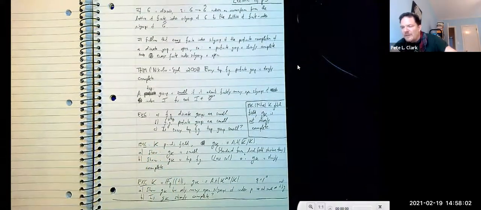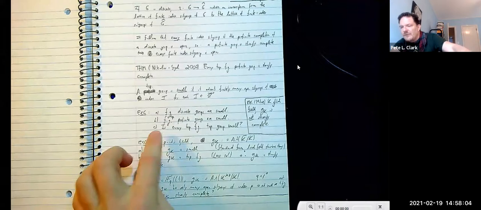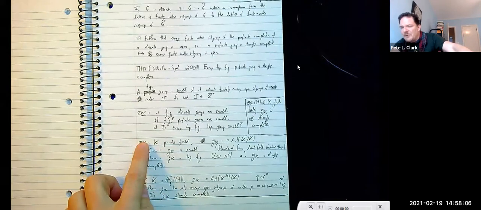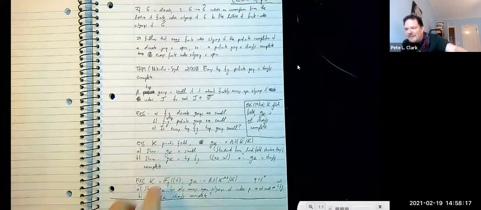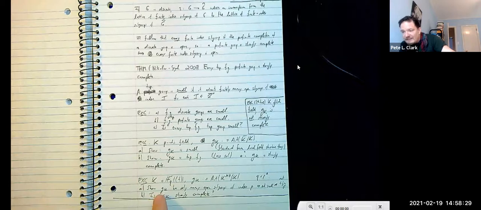And then finally, what about, so this was one type of local field. What's a local field for us? A local field is a field that's complete with respect to a discrete valuation and has finite residue field, right? And so there's the p-adic fields, and then there's the positive characteristic such fields, and those are all, by number theory 2, isomorphic to Laurent series fields over a finite field. And they really work differently. So this exercise, this is a nice exercise.